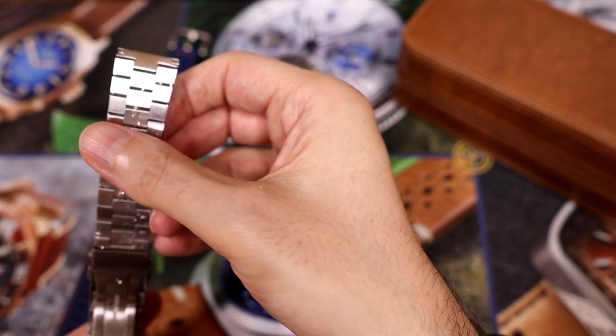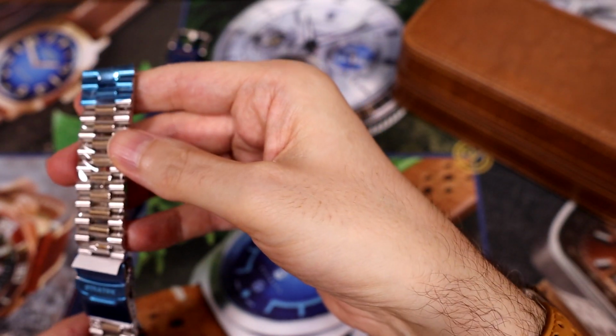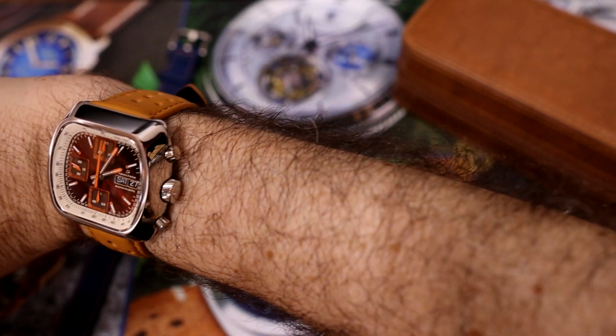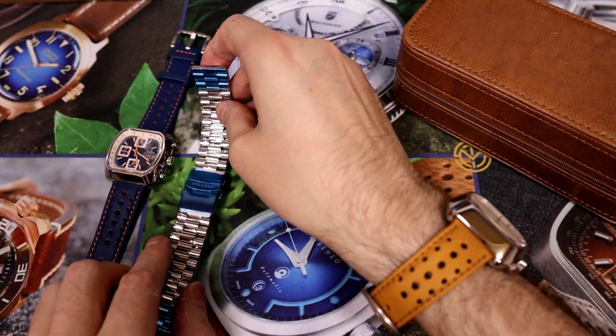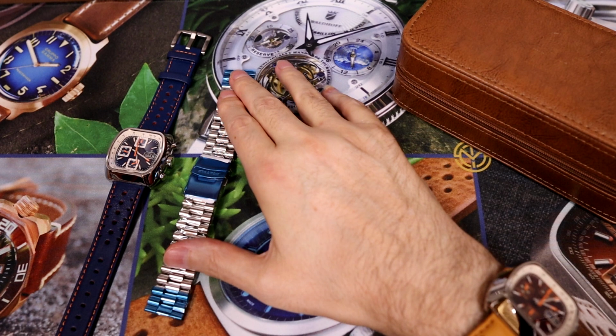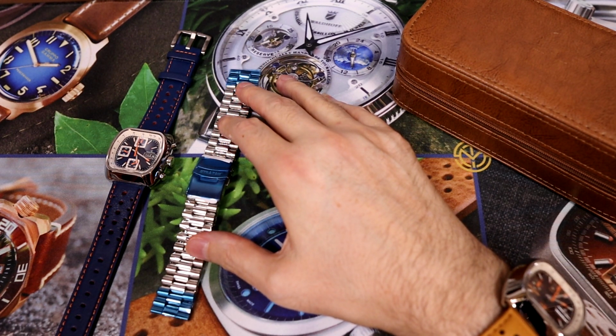Or you could just, if you're intending to wear it a lot and go out and about and have it more of a field watch, even though it obviously doesn't have the looks of a field watch, then why not get one of these anyway? So that will be my suggestion. They're, I think, something like $50 for retail. Definitely would recommend that as well.